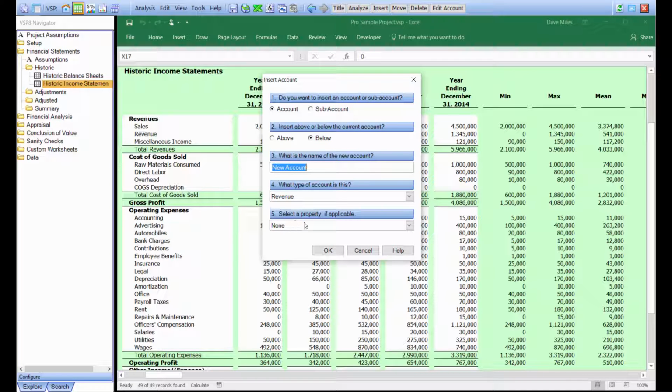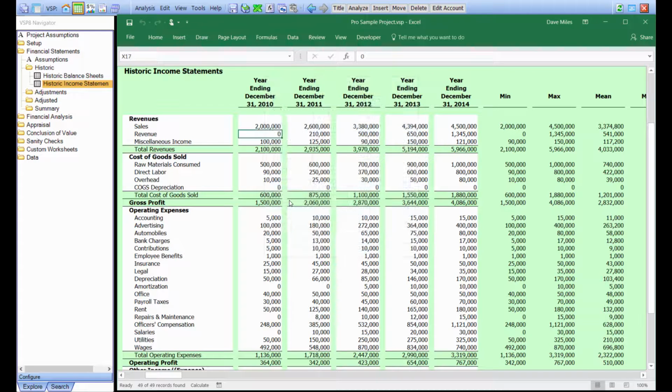Pay attention to step 5 down here and select the appropriate property. If it's a depreciation expense or an amortization expense or a non-cash expense, make sure that that's tagged appropriately. When you press OK, that particular account will get copied into this schedule as well as the other schedules that are around. The other buttons you can find out in the other movie.